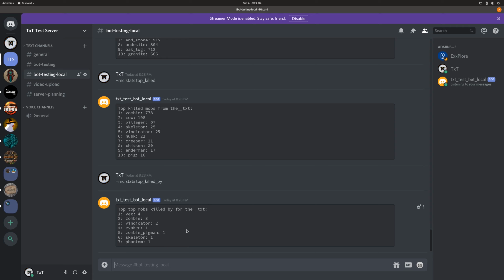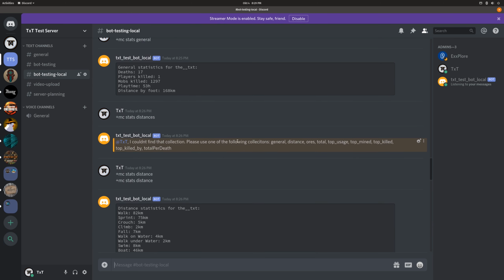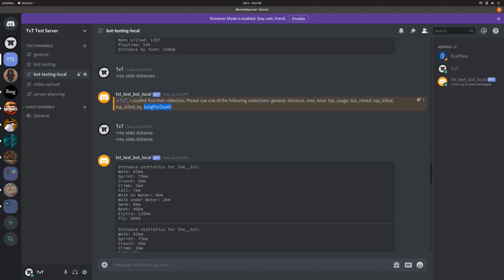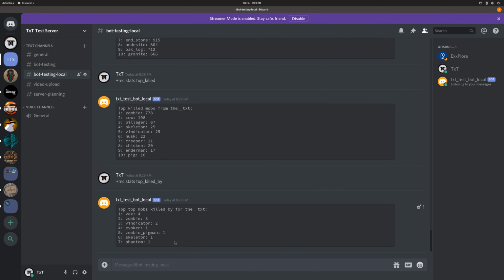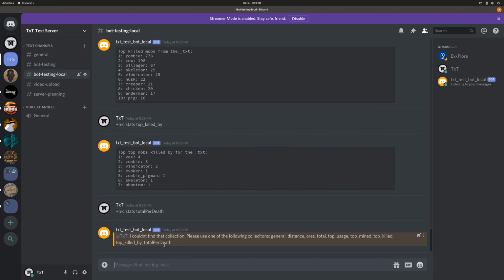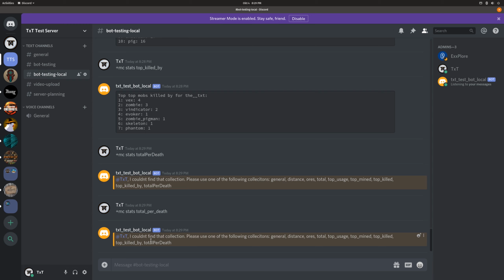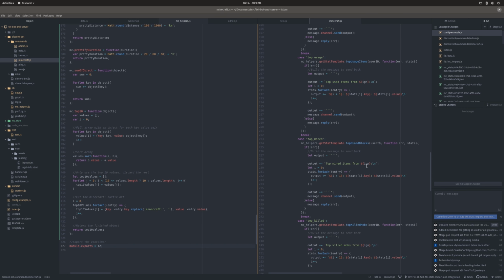And then we only have one left, I think. Total per death, yeah. Why did I not do that with underscores? I have absolutely no idea. I should change that so it's all the same. Now some are underscore and some camel case, whatever. Also couldn't find that, so I probably did that correctly. I just wrote that wrong in this thing here. Total per death. What? Let's take a look in here.